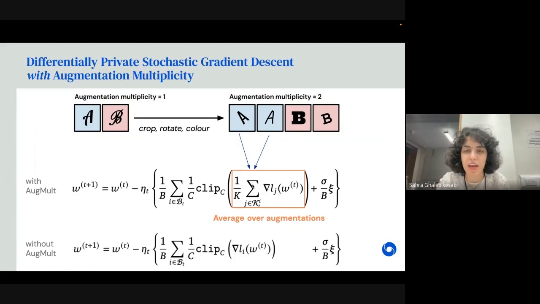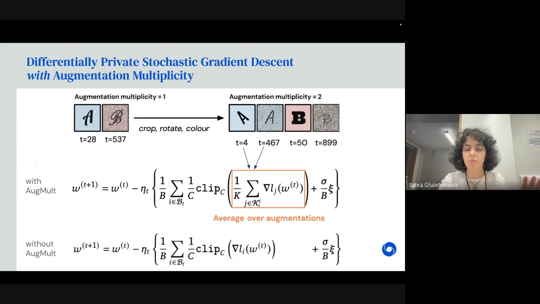This was already done in image classification before, but we do it for image diffusion. And because diffusion is more complicated, you can do even more things. For instance, usually when you train diffusion models, you have to sample a time step with which you noise your image. So we will also sample the noise for each augmentation.